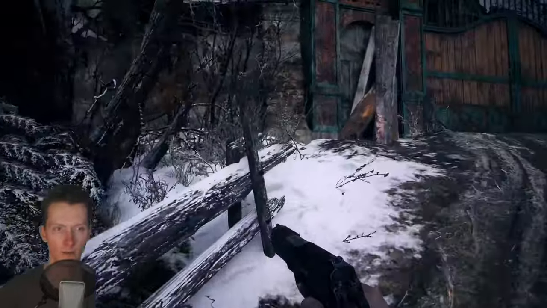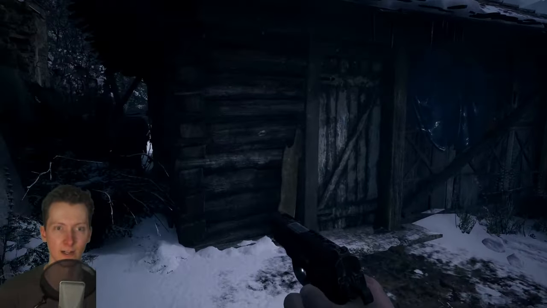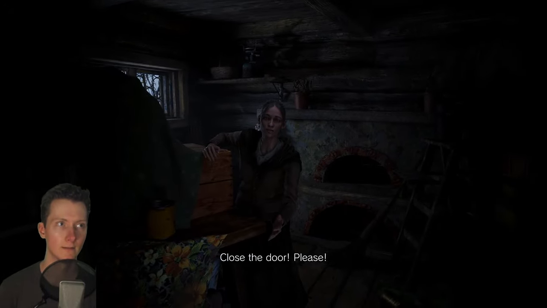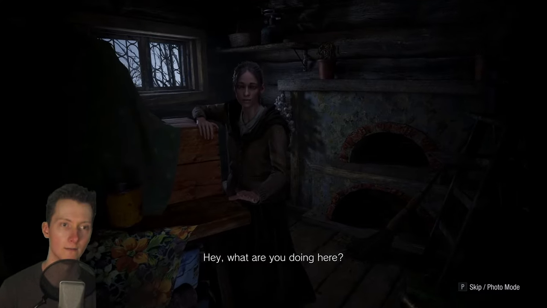Wait, the legs and the arms are the weak spot, not the head? The head pops like a watermelon. So satisfying. Close the door. Please. What are you doing here?